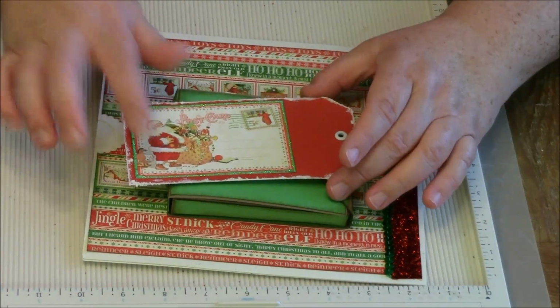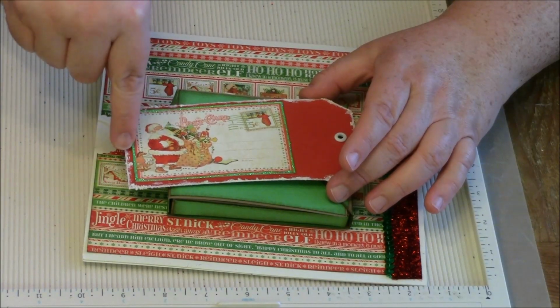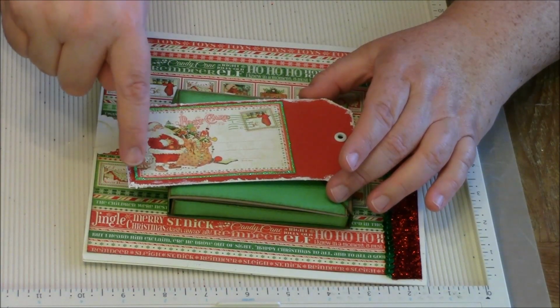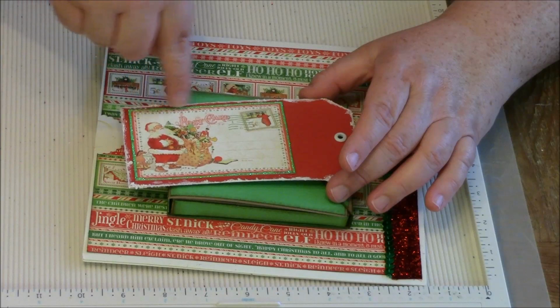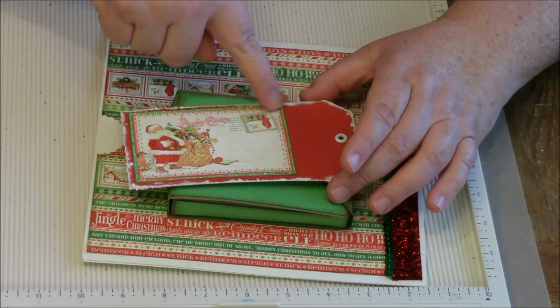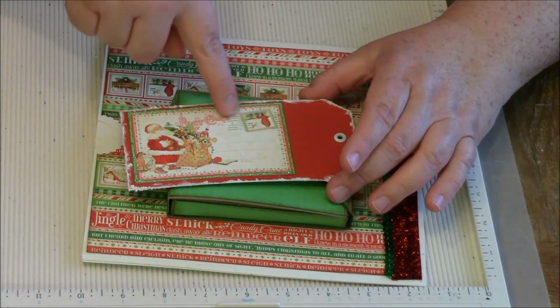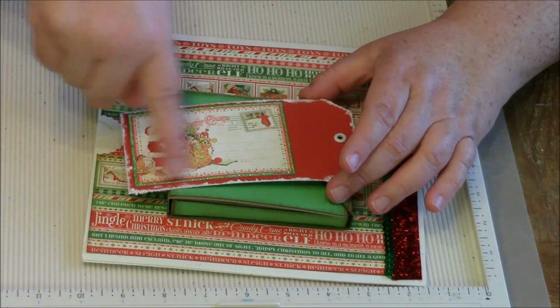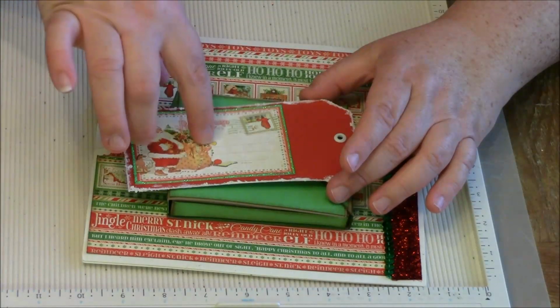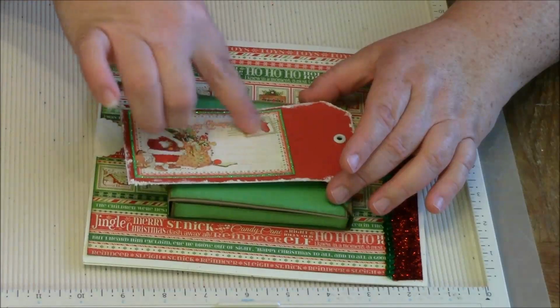Okay, so here, I did use the Diamond Stickles, but on top of that, I used my Sour Green Apple by Martha Stewart embossing glitter. I think it's just glitter. I don't even think it's embossing glitter. And I put that on top, and then of course I taped this little tag down. This is from the paper.